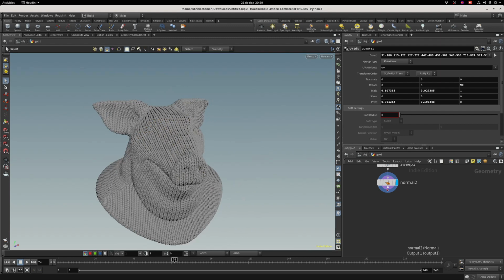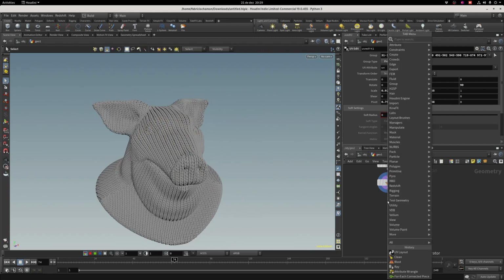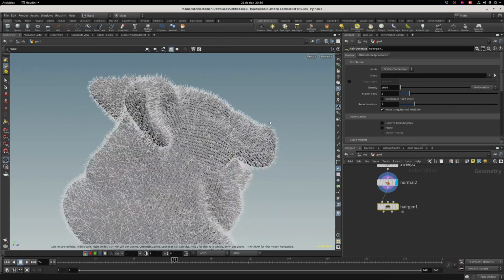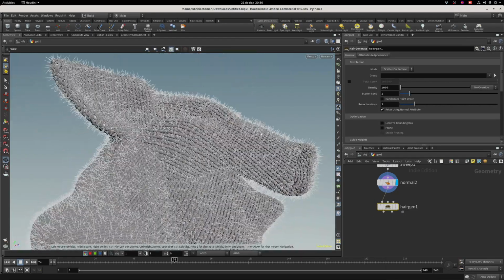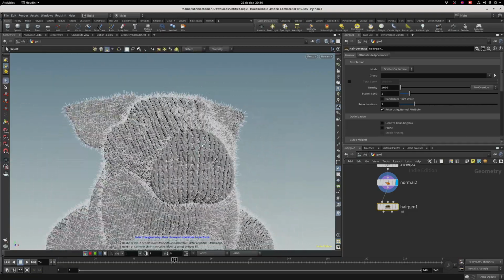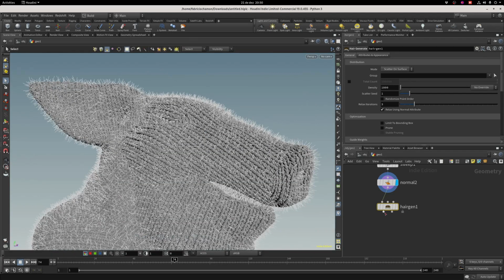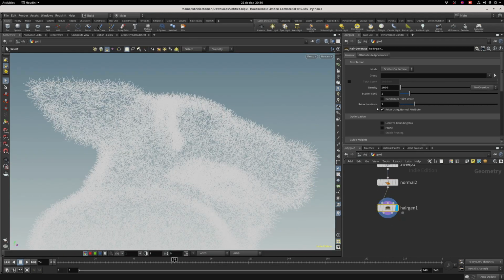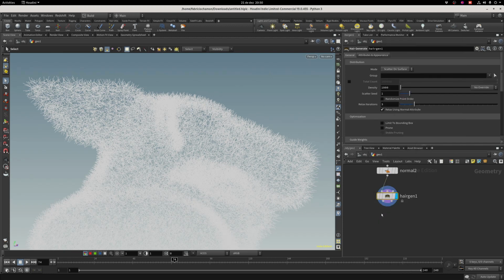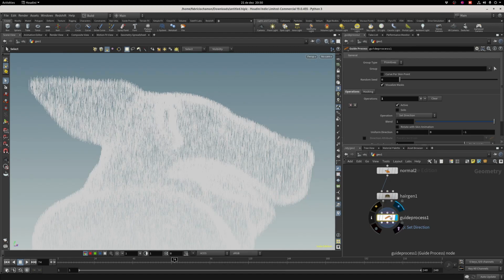So I want to grab a hair generate node. So yeah, let's make the hairs a little bit more fuzzy overall and more curly. So what I want to do is probably add a guide process. Guide process makes everything procedural.